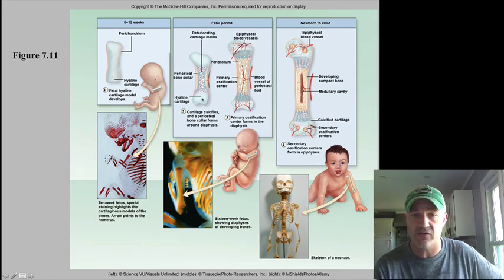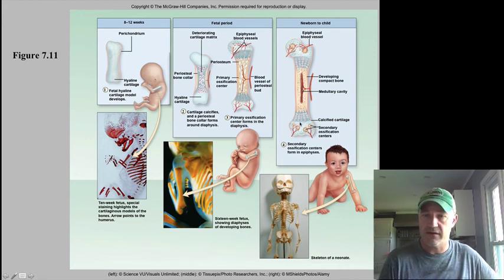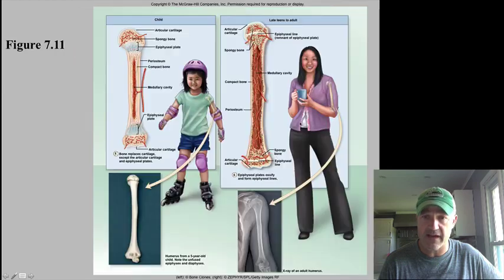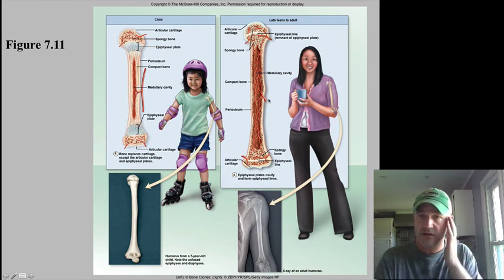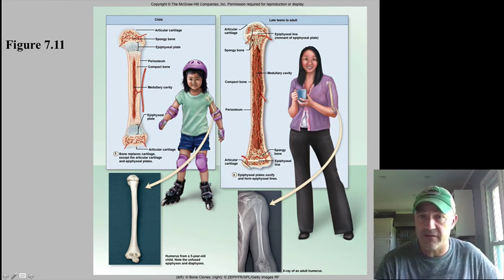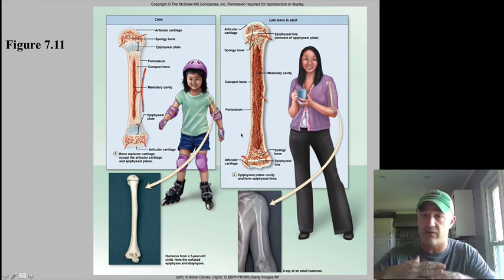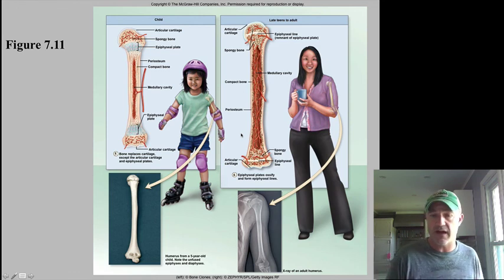So that hyaline cartilage in the fetus, converting some of this and getting that bony collar, starting to make that diaphysis converted to bone. At birth, you've just started to get those secondary centers that are going to work their way back towards the actual diaphysis. Through the childhood years, you basically have hardened ends of the bone and these growth plates here. When you reach into adulthood, late teens, you're going to be filling in those growth plates. At adulthood, you've now completely sealed those growth plates and you no longer have that cartilage there.